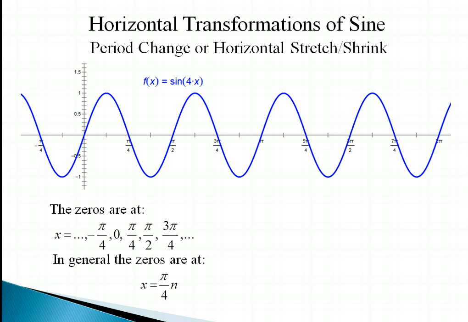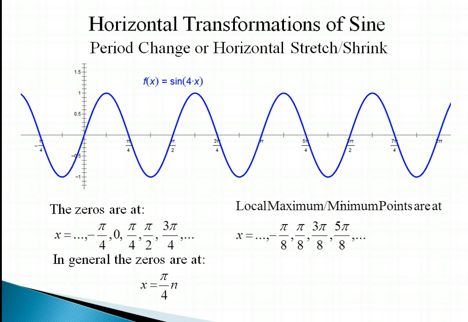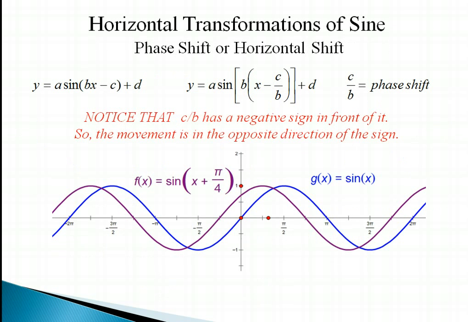Let's also generalize the maximum and minimum points. So we have them at negative pi over 8, positive pi over 8, 3 pi over 8, or you could say they're halfway in between your zeros. So if you ever forget where they are, just figure out what half the distance is between your two zeros. Okay, so let's start with the first one on the positive side of 0, which is pi over 8, and then figure out what the distance is between that one and the next one. So if you go from pi over 8 to 3 pi over 8, the difference is 2 pi over 8 or pi over 4. So we have pi over 8 plus pi over 4n.